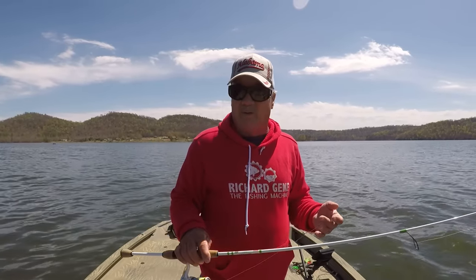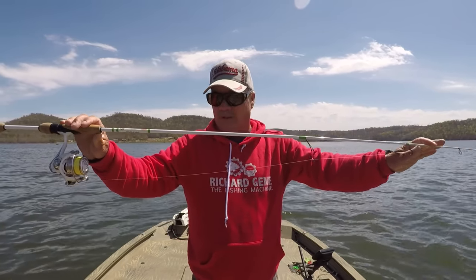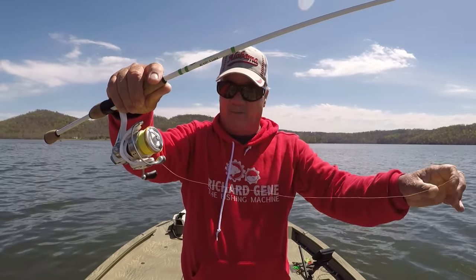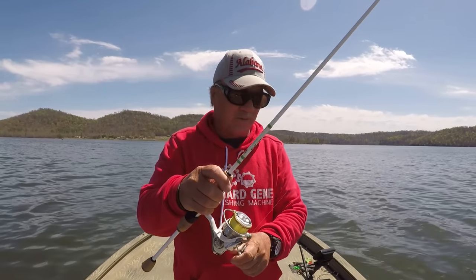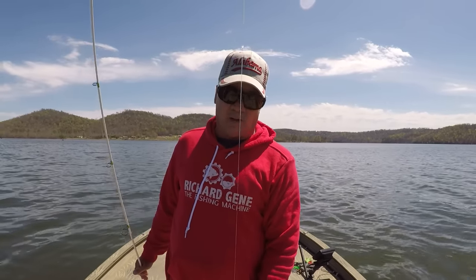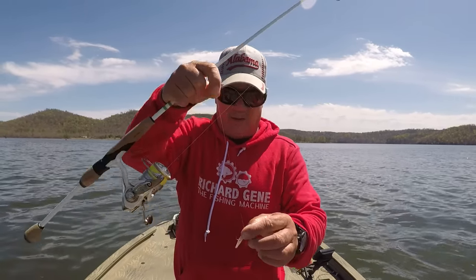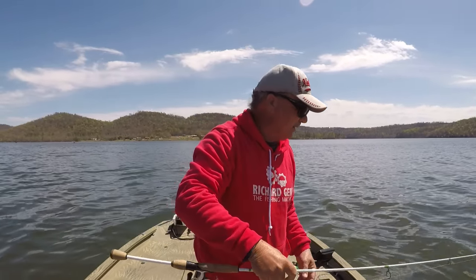Before we do, the tackle that I like to use: this is a 6'10" light power rod, sow belly rod, limber as it can be, with 8-pound braid and a 2000 size Daiwa spinning reel. It's actually a Johnny Morris spinning reel with a 6.2:1 gear ratio. And this is 6-pound test fluorocarbon line. That connection is a double uni knot, my favorite connection. Right here is a Palomar knot onto this fluorocarbon. Very strong knot. Okay, let's get back in here and see if there's some more crappie.